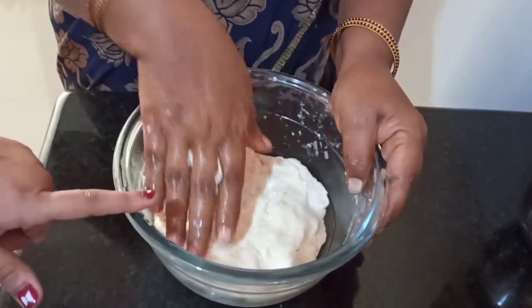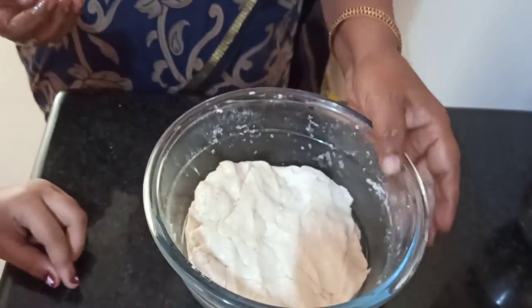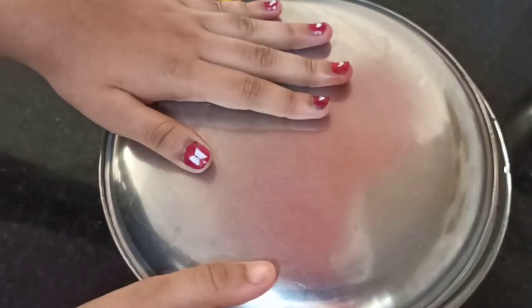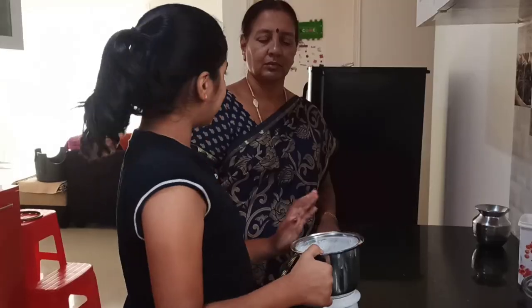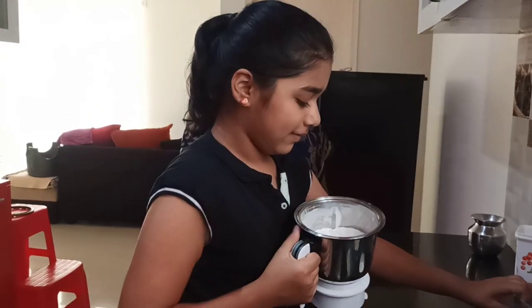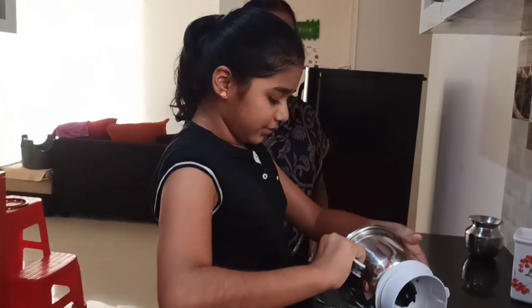You have to mix the dough properly like this. Now you have to close it with the plate and let it rest. I will shift this into a bowl.